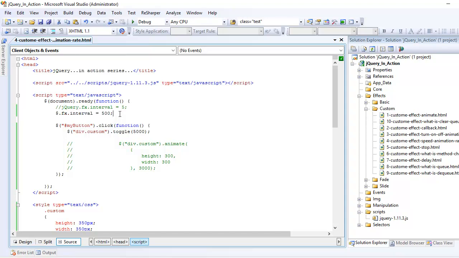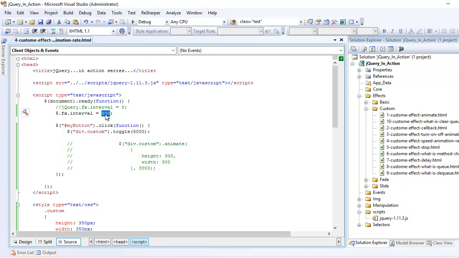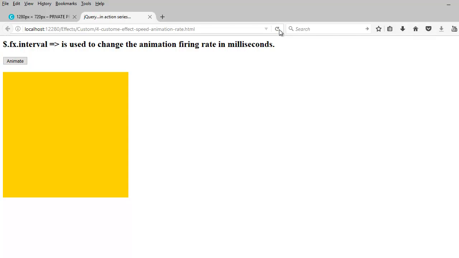I believe you saw the animation. Now I'm putting the interval as 500. When I run this and animate, you will see how the animation behaves. I have kept this on purpose for you to see the difference, like how it reacts to it. Now let's try to smoothen this out. Let's put it at 5, and now see. When I run this, you will love the effect. This is quite smooth, and this is what most people need.